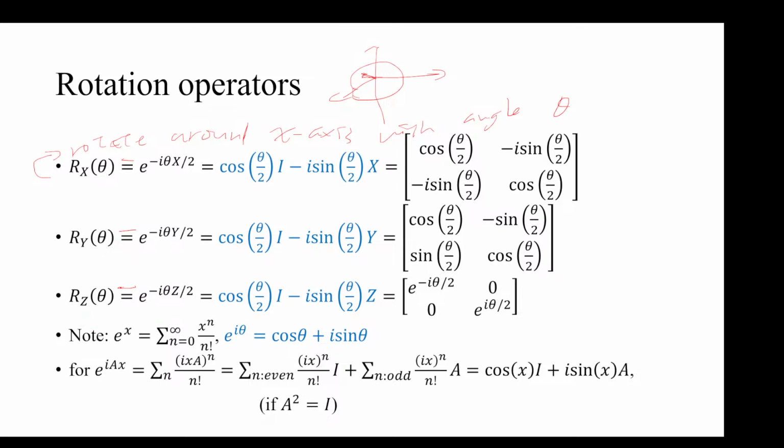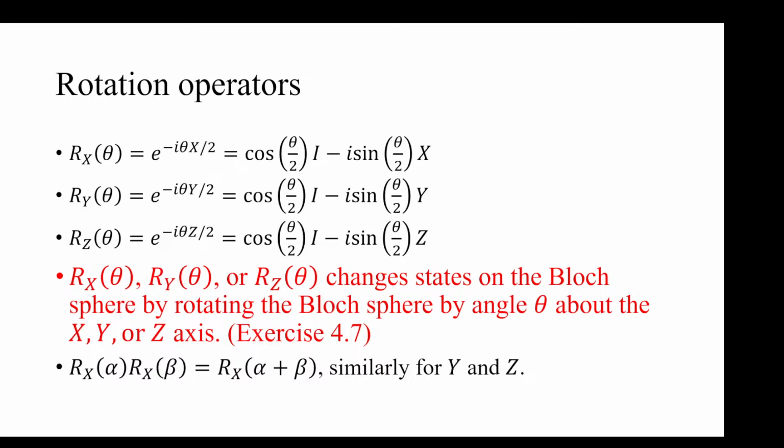Okay, and now we have a little more detailed explanation. What we call rotation operators are called that because they are actually related to rotations. So these Rx, Ry, Rz are like a rotation on the Bloch sphere around the x-axis, y-axis, and the z-axis, with angle theta. And that's why it has this weird constant here, this minus sign and over 2. You might think, if you just want to exponentiate x, y, z, then why don't you just have e to the i theta x, e to the i theta y, e to the i theta z? This is because you want those three operators to correspond exactly to the rotation on the Bloch sphere.